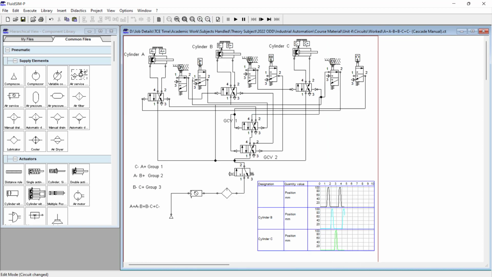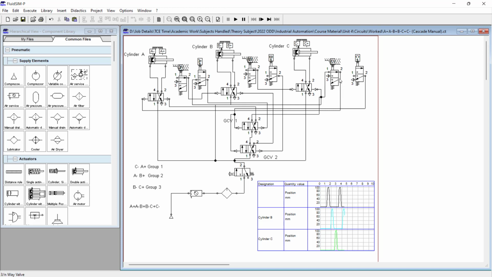A plus will receive the power from power line 1. So this will be the power line 1.